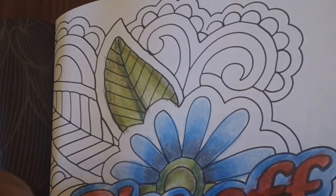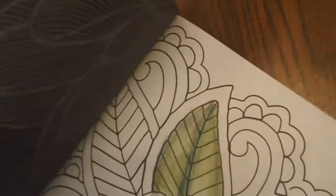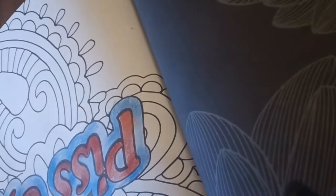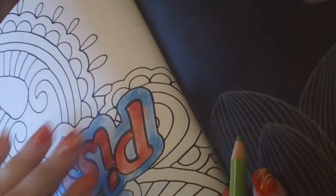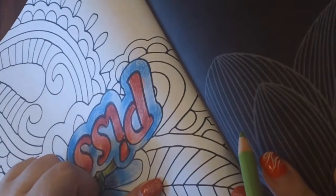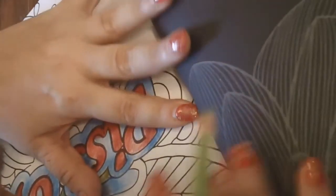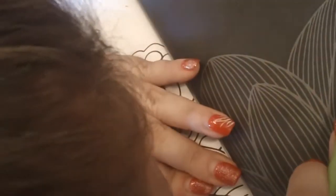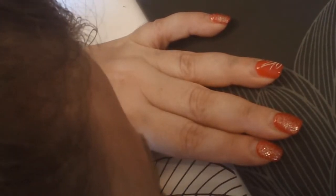So what we need to do is keep working on these leaves. So I'm going to flip the book just a little bit so I can see what I'm doing with this leaf right here. And so I started doing the greens, which we're going to keep doing to do the leaf. And the bad part about this is sometimes the picture goes right into the spine.